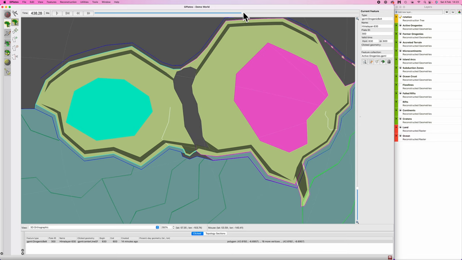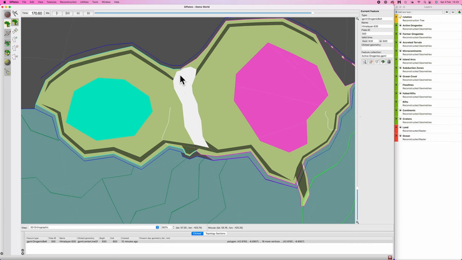Now, the only issue is that once this feature gets to 450 million years old, it will snap back to black. For reasons I don't understand, I don't know why GPlates does this. Fortunately, this isn't too much of a problem because after literal half a billion years of erosion, basically any mountain range is going to be ground down to flat land. The roots of the mountain range, like the underlying tough rock, would still exist and could later still be uplifted, so it's worth keeping track of it.